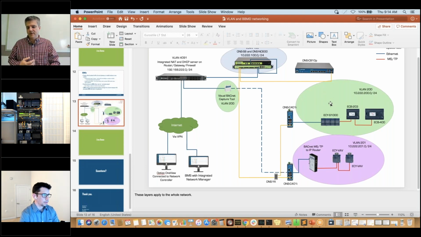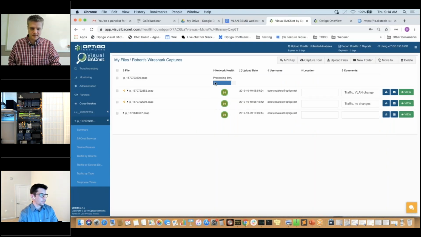And then when Robert added the BBMD in, we'll see some additional broadcast traffic on top of that. I'll jump back here. It looks like it's in the processing stage. As soon as that's done, we'll be able to see it. It usually just takes a minute or so to get everything up, so that's why we're waiting.